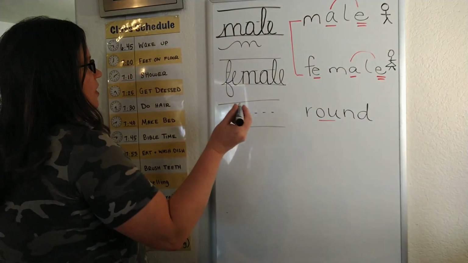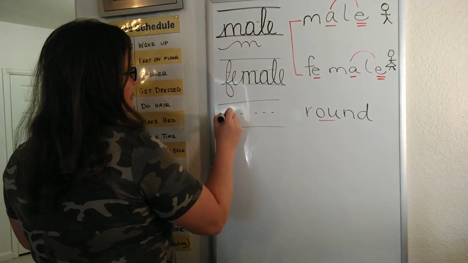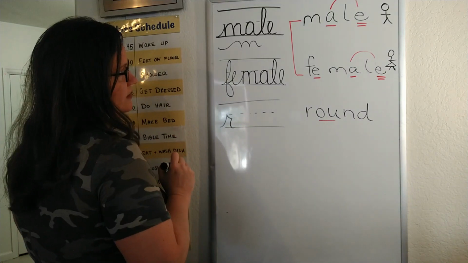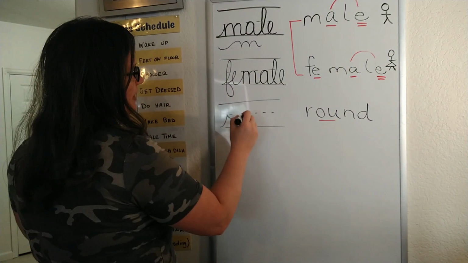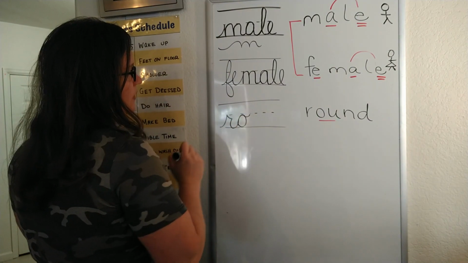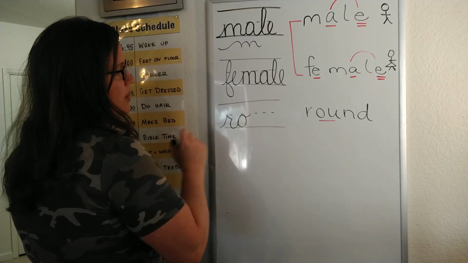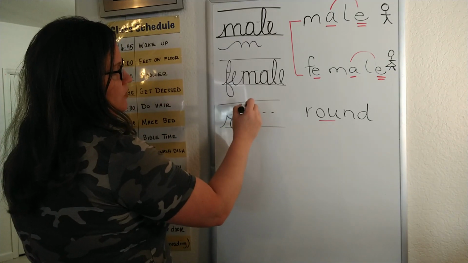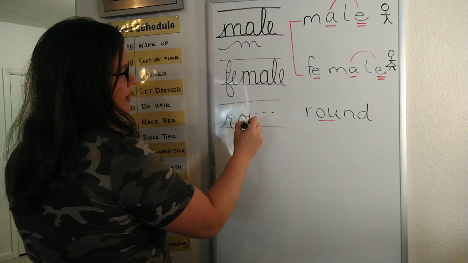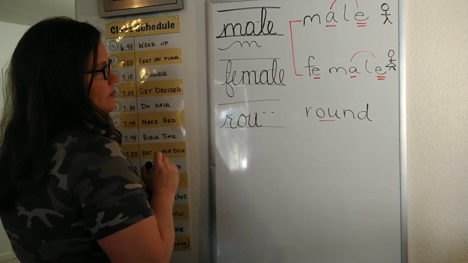For our cursive, R is an uphill letter. Uphill to midline, down the shelf, and back to baseline. O is a clock letter. Stop at 2 o'clock. Come back around and connect. And a ponytail. Keep it up here. Our U is an uphill, but since we're already halfway up the hill, we're just going to bump at baseline, back to midline, back to baseline, and a tail.